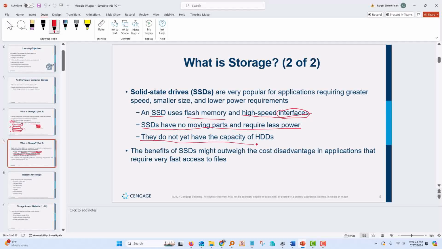However, they don't yet have the capacity of hard drives. And by the way, they are more expensive than hard drives if you look at the per byte or per gigabyte cost. They are still far more expensive than a regular magnetic hard drive. So what we often do is put the operating system and several of our programs, if not all of our programs, on the SSD, and then we use the HDD, the magnetic hard drive, for our data. Some people, if you have a smaller SSD, might only have your operating system on the SSD and then have your programs and data on the hard drive. So those are common ways that we put those together.